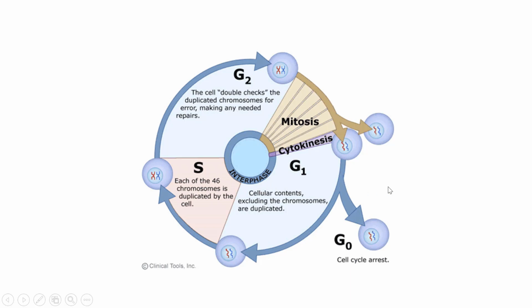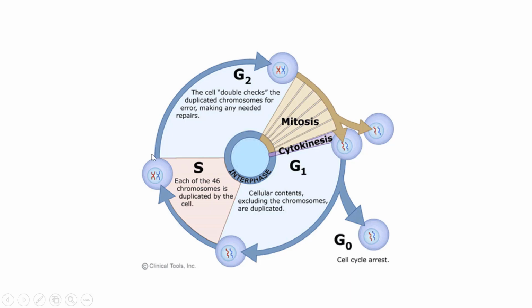Now, on Monday, we talked a little bit about the processes that happen during these steps, and I talked about the checkpoint. So we have a checkpoint right here at the end of G1 to ensure that the DNA is not damaged beyond the point of being able to replicate it. And then there's another checkpoint here at the end of S. And if there are any copying errors that are made that can be fixed, they will be fixed during G2 to ensure that both chromosomes are repaired.